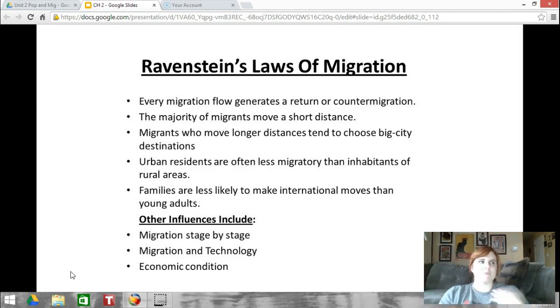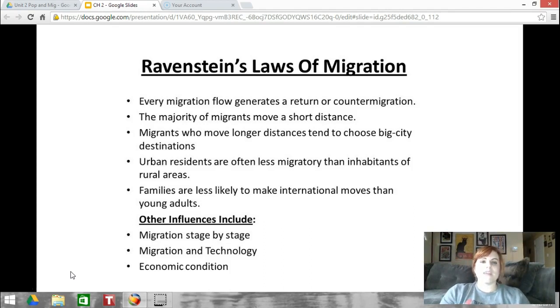So a good example would be something like white flight, if you've heard of that before. It tends to be when there are people of different ethnicities and cultures that move into a predominantly white area. Oftentimes, and this is true in the United States, the white population will move out of that area into a new population. The 1950s, counter-urbanization is a good example of this. You may have noticed that there's a lot of white people in that video. It was mostly white families that were moving out, okay, as other ethnicities and migrants were moving into the places that they were at previously, okay?